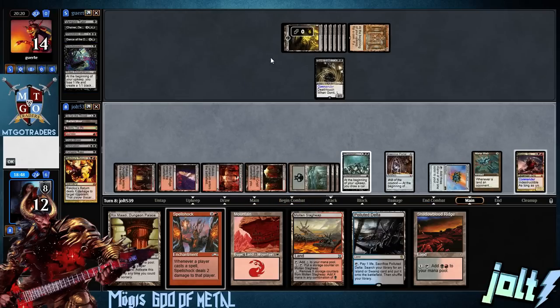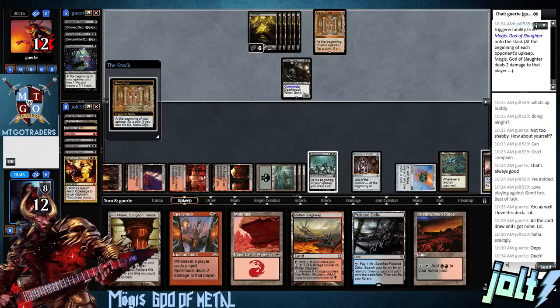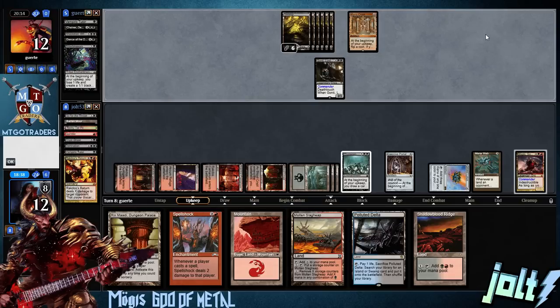We have Gonti swinging in. That's going to drop us down to 10. Nasty, dude. Didn't feel good, but hey, that's a metal show right there. Closing out, not closing it out, but getting Rakdos Return. All right, so we've got the 2 coming in.